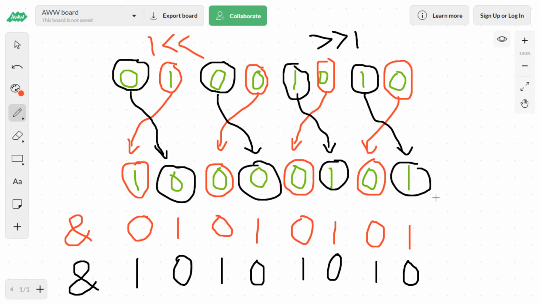So if anyone has any questions about it, let me know. But the main point of it is that we're going to use masks. So we're going to have the odd number mask and then the even number mask. And we're going to use those to separate the two distinct parts of these.